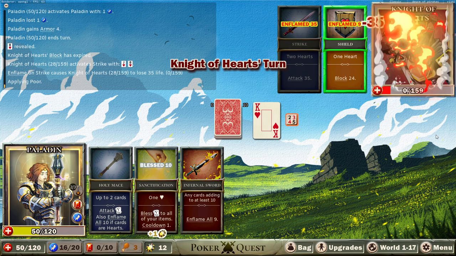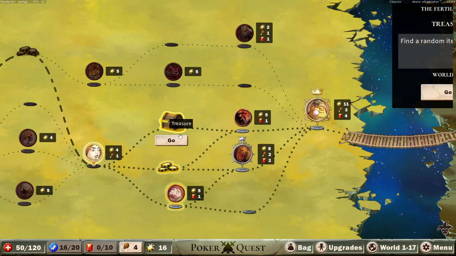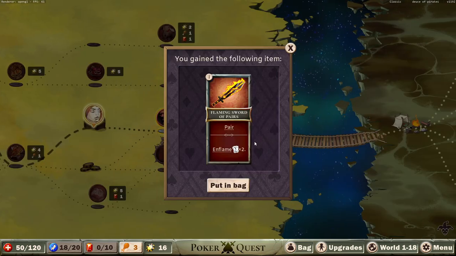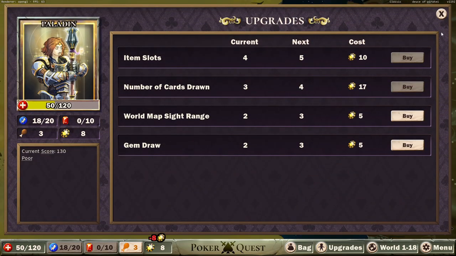Just block. I'll block a decent chunk of it. Wait. Did I just do math wrong? I think I just did math wrong. I thought it was 28, like, plus 8. Oh, my God. I did math wrong then, I guess. All right. Such is life. Ooh. That's really good for later. That is really good for later.